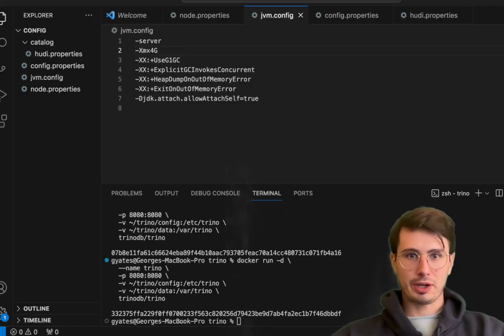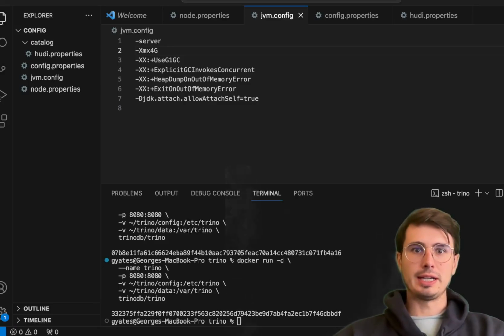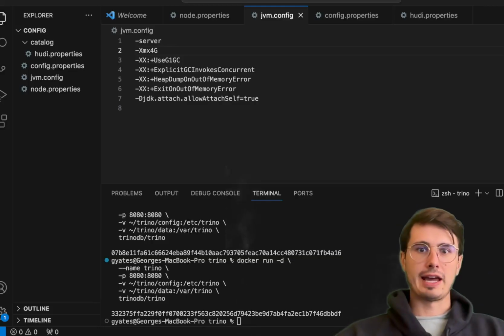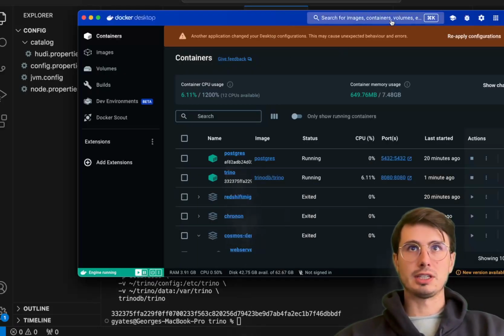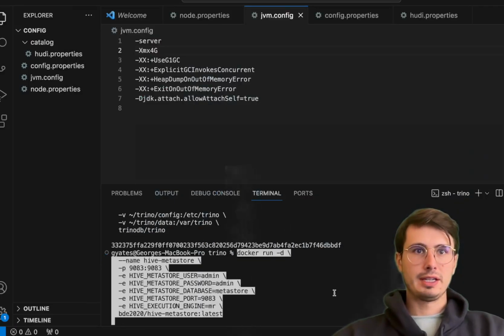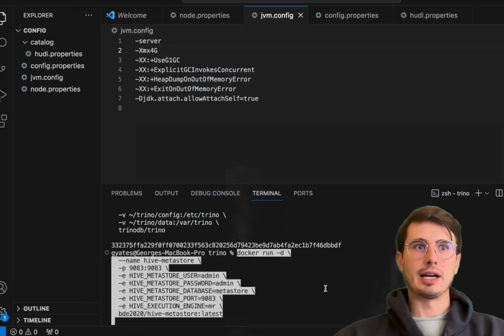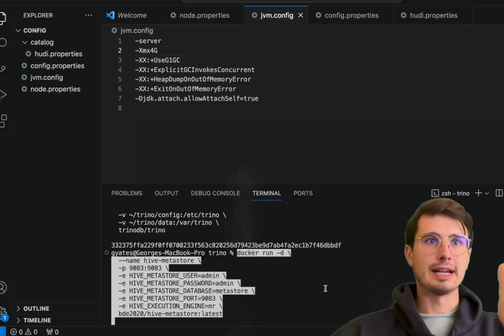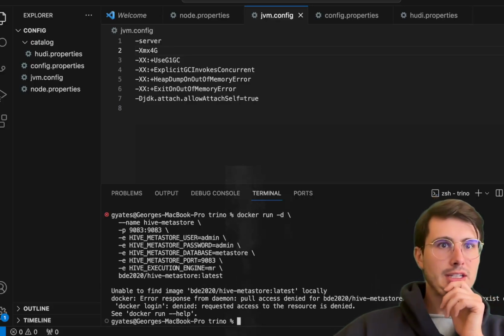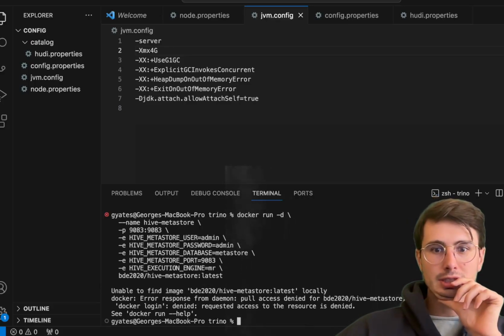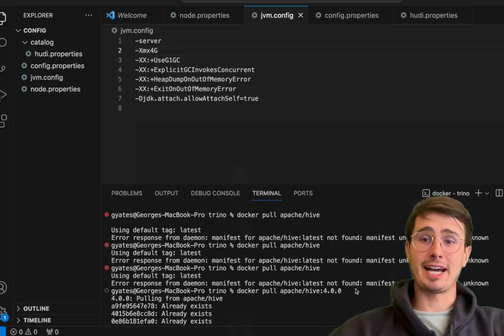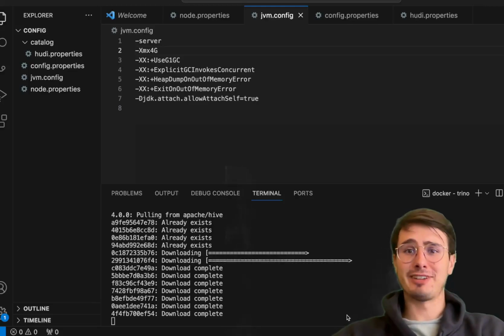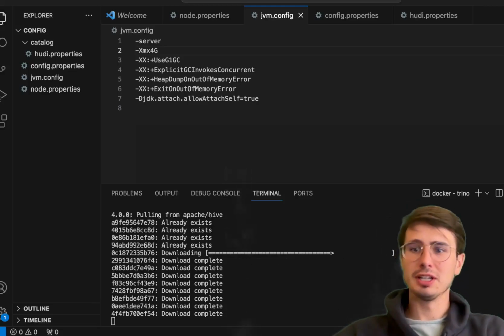So now what we're going to do is pull and run a Hive metastore. So this is going to start a Hive metastore container that Trino will then use. So make sure there's no port conflicts here. Okay, cool, there's none there. And so now we're going to docker run and run a Hive metastore on port 9083. So here, awesome, let's see. So make sure you specify a version of Hive, not just latest, or you will get repeated failures like me and smash your head into a table.